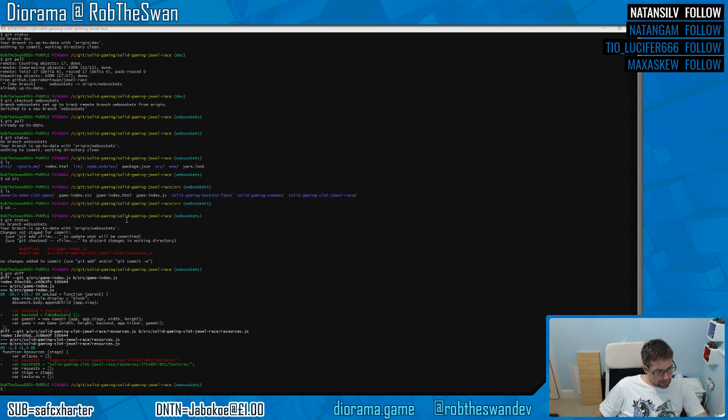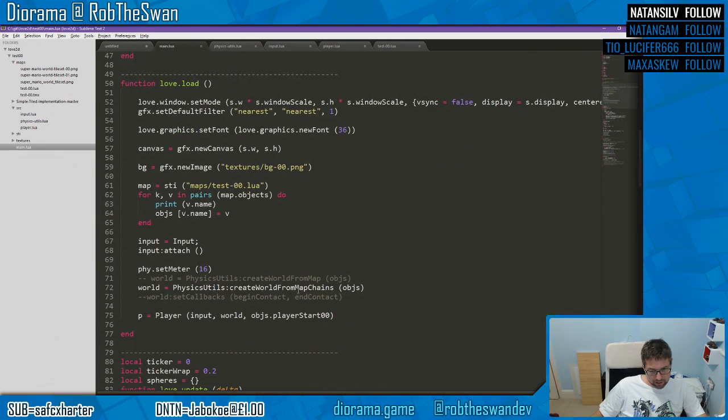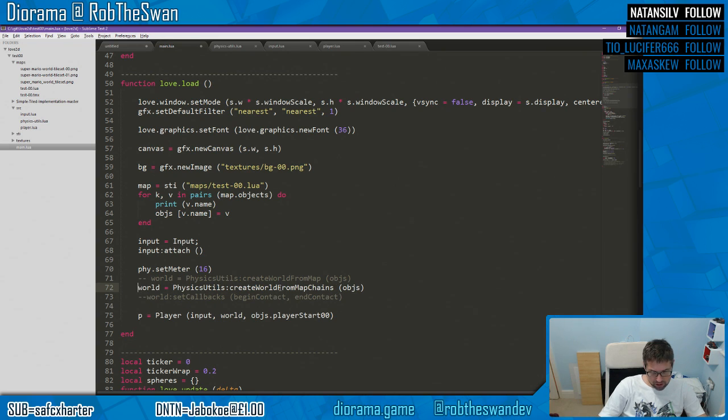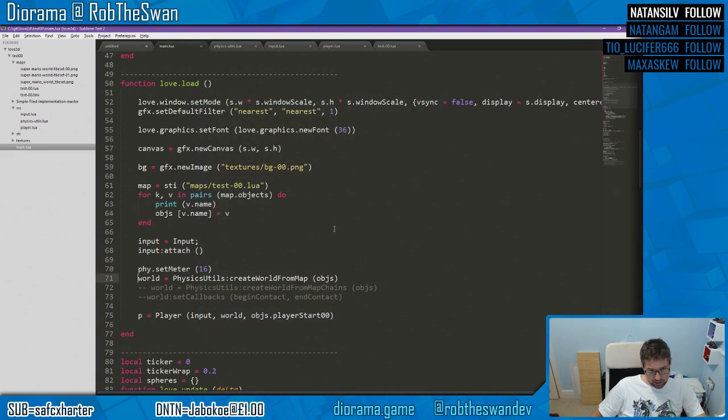So I can use either. So I'll do create world from map instead of from the chains. Oh, okay.